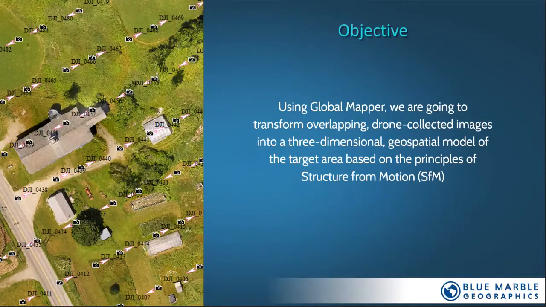Specifically, it's going to be a point cloud. With that point cloud generated, we're also going to do some point cloud processing. We're going to generate a surface, and hopefully, time permitting, we'll keep an eye on the clock, maybe even generating some contours or going through some more analytical workflows with that data, reminding you at the end that this all began with simple drone collected images. We will be basing this on the principles, as noted here, of structure from motion. And by way of introduction, those of you who are not familiar with that, I'll describe a little bit about what we're talking about here.